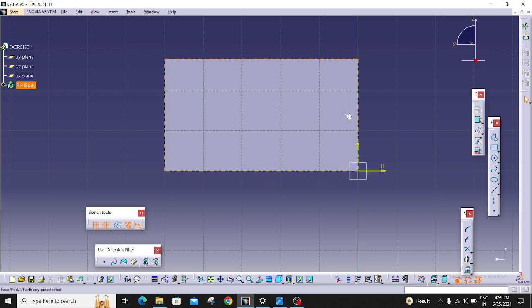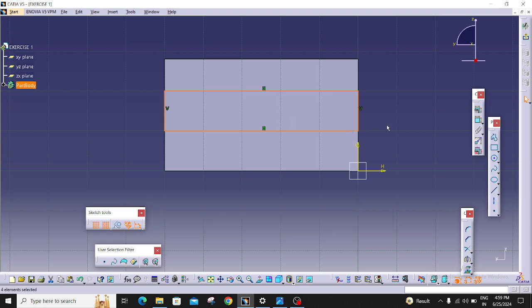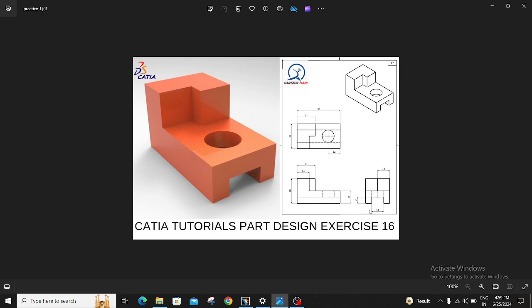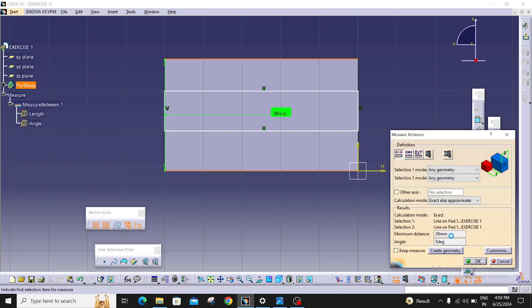Now we are going to create a block. So I put a block and then the condition is 14 millimeter. For the 14 millimeter, what is the total? The total is 28.